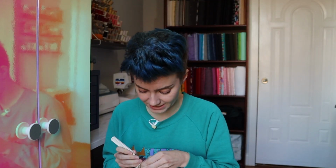It might seem like an unexpected way to end this journey of making a shirt to show me taking apart the shirt. But I really wanted to illustrate that you should do what makes you happy in cosplay. And a lot of the time what makes me happy is going back and redoing past work that was just a little bit rushed. This is a cosplay that I plan to continue working on for quite some time.